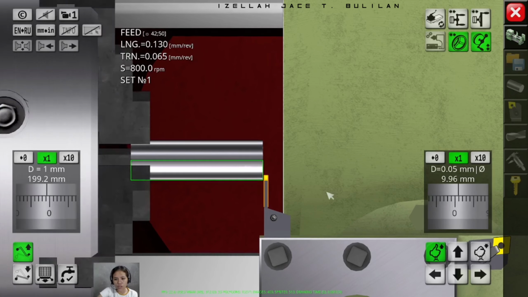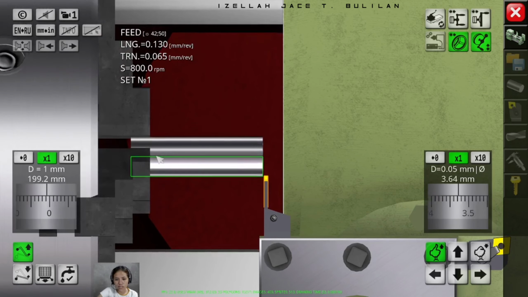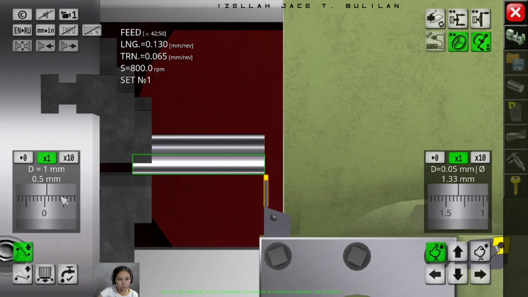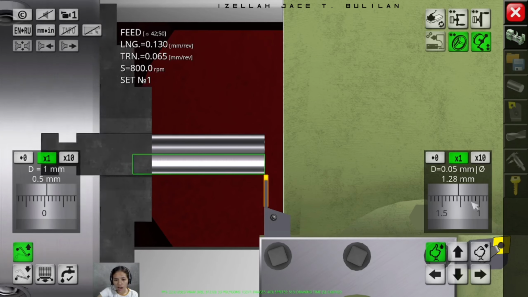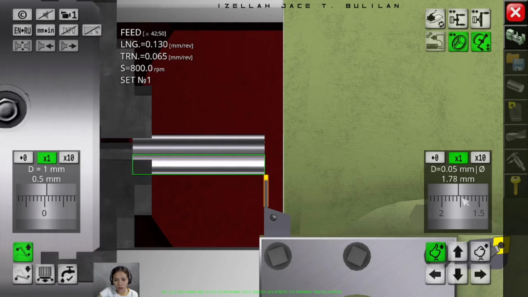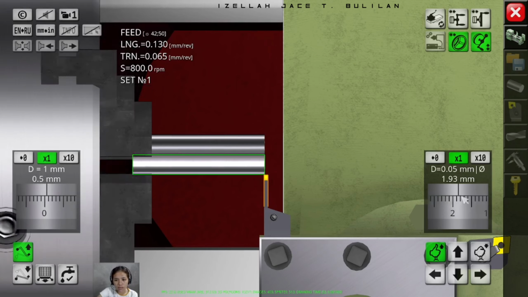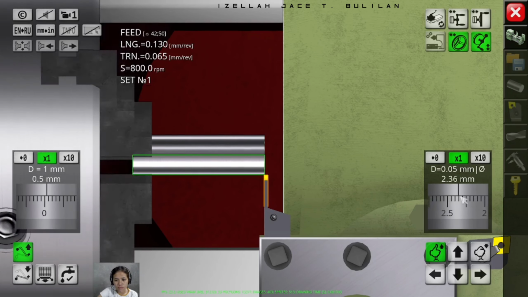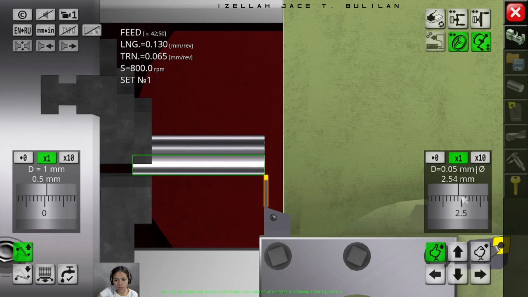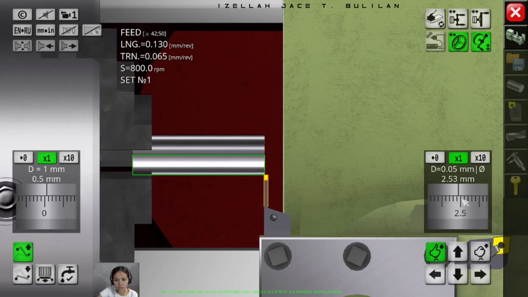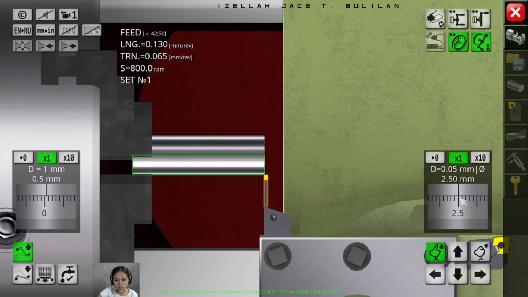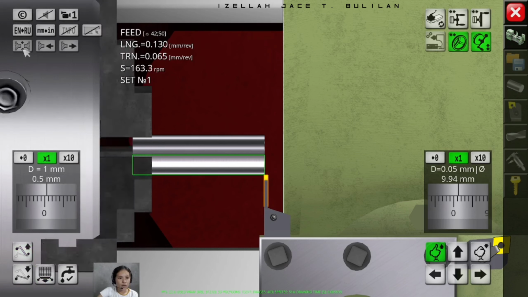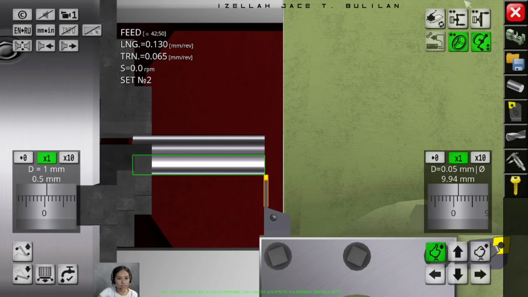And for the transversal movement, just gonna change it to 0.5 and calibrate it slowly. Okay, that's too much. Okay, that's our 0 right there. So now we're going to reverse.